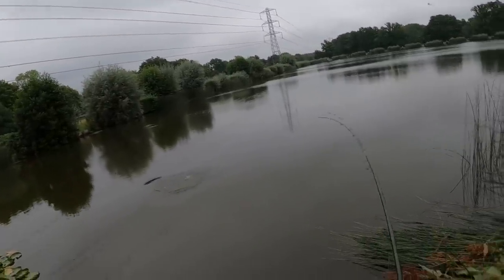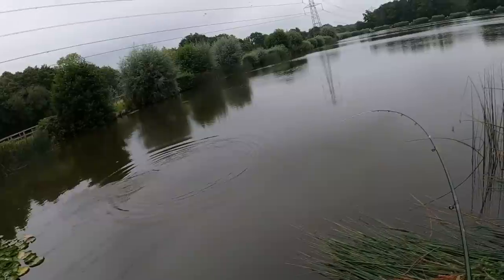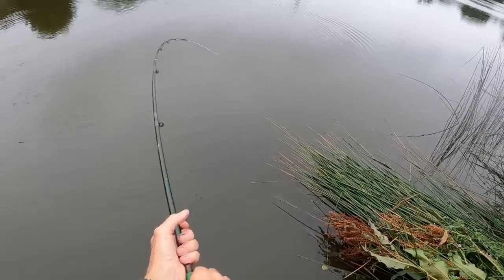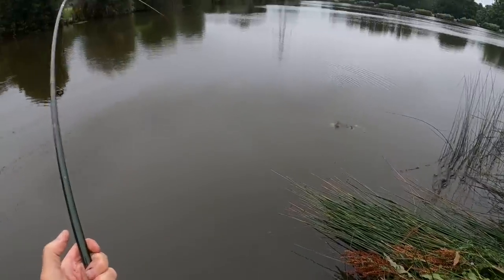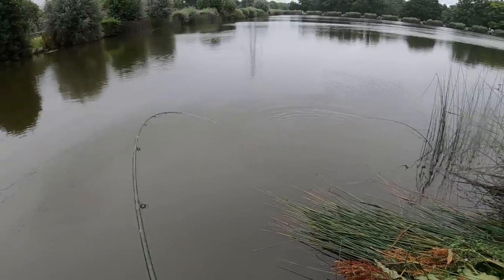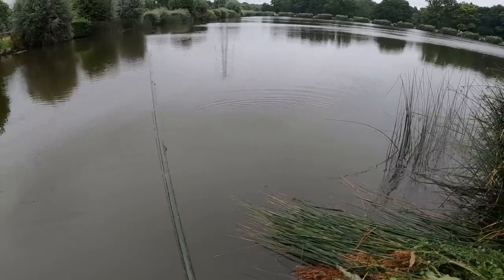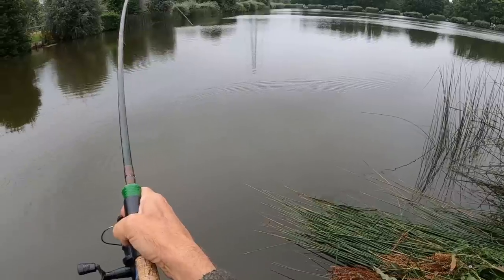Whoa, it's a big common. Oh no. Let's hope you don't go in those lilies. Probably lose him under this load of rubbish here. Look at that. If he gets in that, what I call spear blade stuff, it's generally all over. And that's what he's trying to get into. He might kick his way out.